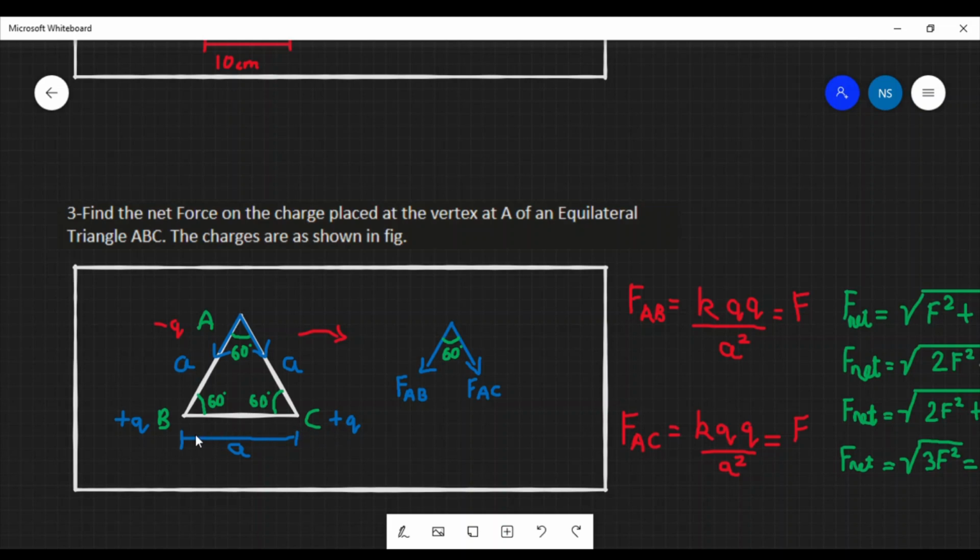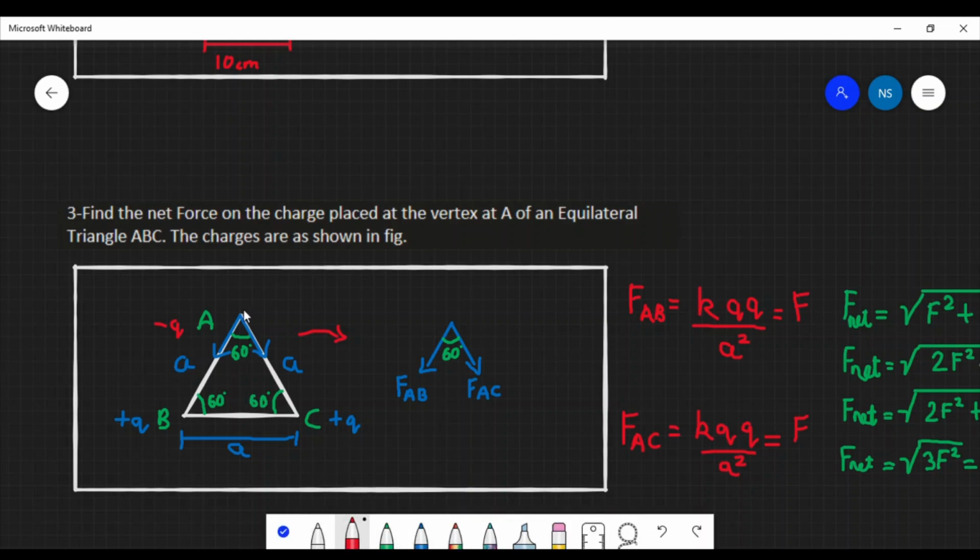So, the distance between all the charges is a, that is, the side of this equilateral triangle is a, and the angle between them will be 60 degrees because it's an equilateral triangle. So in this case, since a charge is present at A, we need to find the net force on that. We see that the charge is negative, therefore there will be an attraction by the plus Q charge over here, so it attracts it in this direction, and similarly C will also attract it in this direction. So we see that it attracts like this.